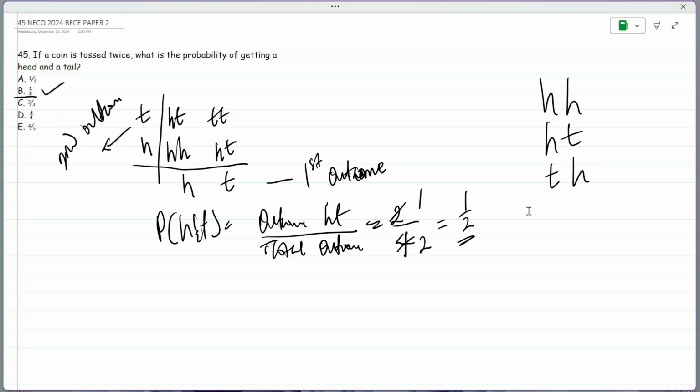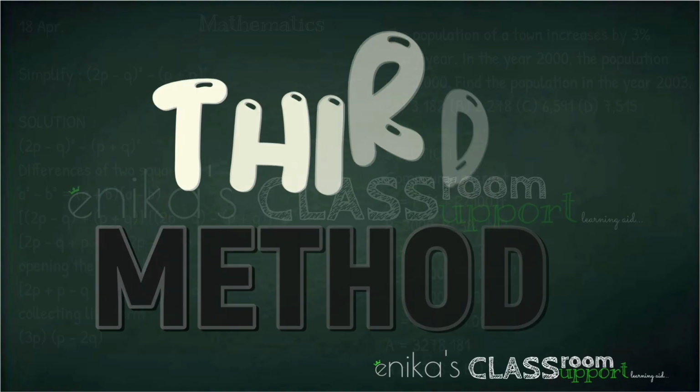So you have a tail head, which is the same thing as head tail. Both of them are the same. Since it's not specified in the question that the first outcome should be a tail first, then a head, either tail head or head tail work under the probability of getting a head and a tail. It didn't specify that the head must come first or the tail must come first. They just said a head and a tail. And the last outcome will be first toss you get a tail, and the second toss you also get a tail. So you have 4 outcomes, and the probability of getting a head and a tail is 2 out of the total 1, 2, 3, 4. So you have it as 2 over 4, which to the lowest term is 2 into 2, 1; 2 into 4, 2, half.